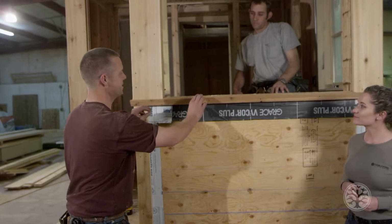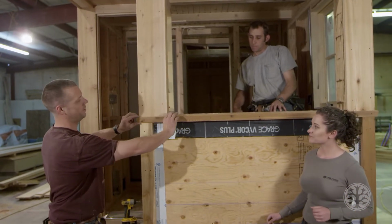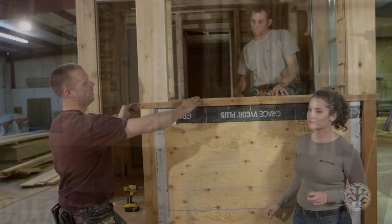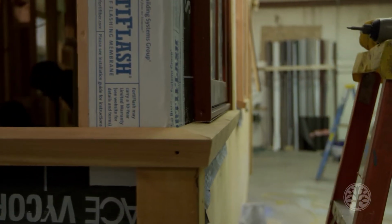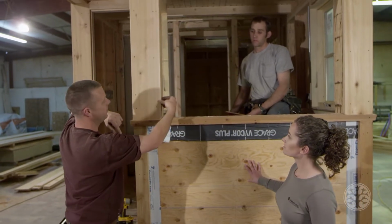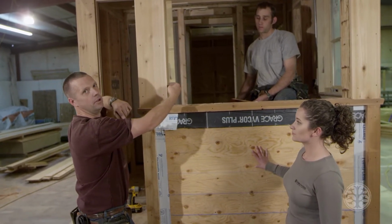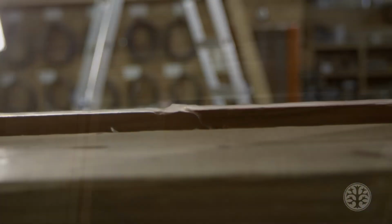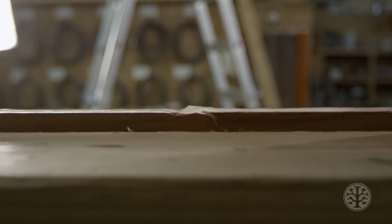Okay, what we did is, if you notice, we cut the same kind of sill as we have on the bottom of the other windows. So it's sloped 12 degrees. And then we put a 1x board the whole entire way around the window. And we did like a 3/8 reveal the whole way around, stuck it out past the window frame. And that gives us a slam strip to put the window up against.